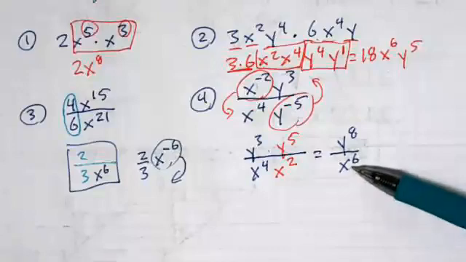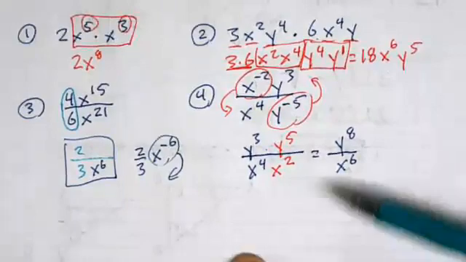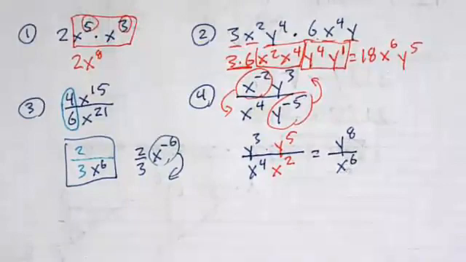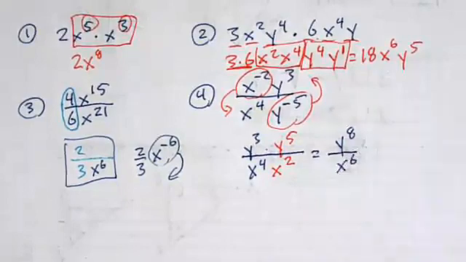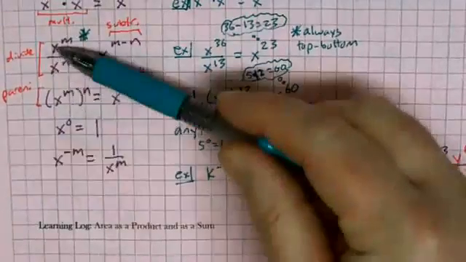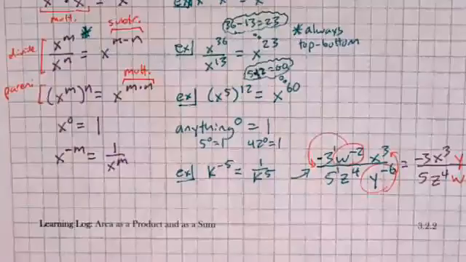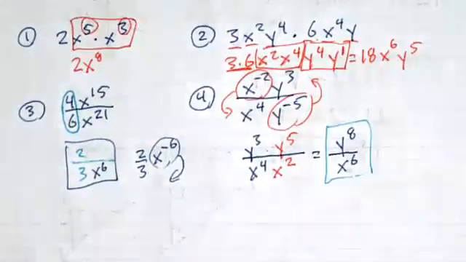Exactly right. So if these had both been x's, then I would do exactly that. I would go 8 minus 6 is 2, and I would have x to the 2nd. But since the variables are different, we cannot do that. So we can't combine things unless the variables are the same. These are called the base of the exponent. The big number on the bottom is called the base. And in order to do any of these rules that we wrote in our packet, the bases have to be the same. They have to both be x's or both be y's. So we're just going to have to leave this like this. This will be our final answer.